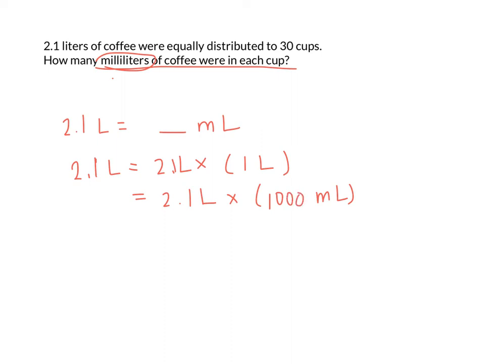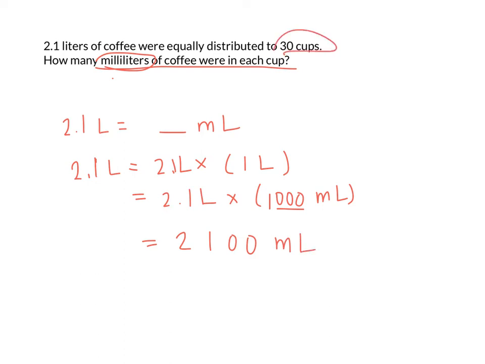Okay, so we're able to now multiply. Remember, when we multiply, we shift the digits to the left. And because there's 3 factors of 10 here, we have to shift it 3 times to the left, which would make it look like the decimal point is moving 3 places to the right, right? So keep that in mind. Okay, so 2.1 times 1,000 is 2,100 milliliters.